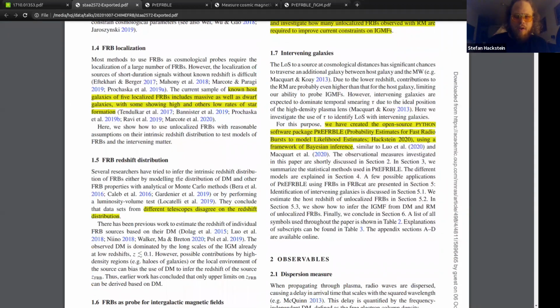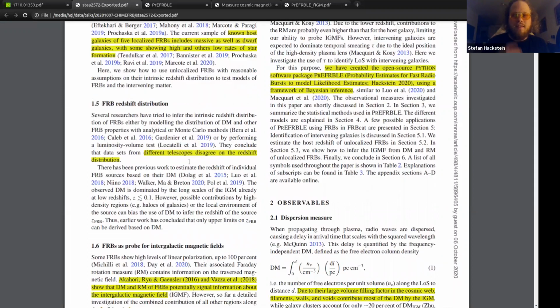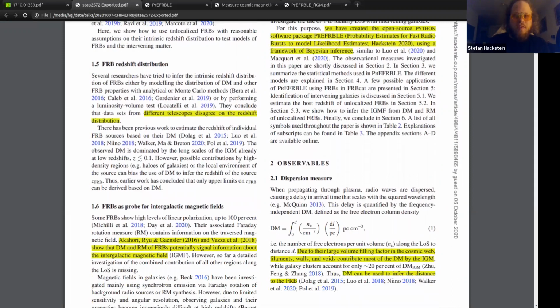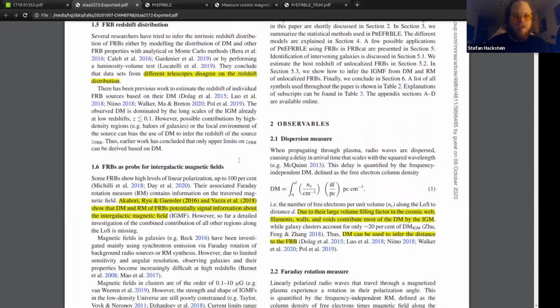So furthermore, in order to learn something about the distribution of measures that arrive at Earth, without knowing where the individual fast radio burst resides, so from which redshift it comes from, we have to somehow estimate the fast radio burst redshift distribution. We take some very realistic estimates from this using the FRB code by David Gardenier, and we put this together with models for all regions along the line of sight to get very good estimates on what we expect to observe at Earth.